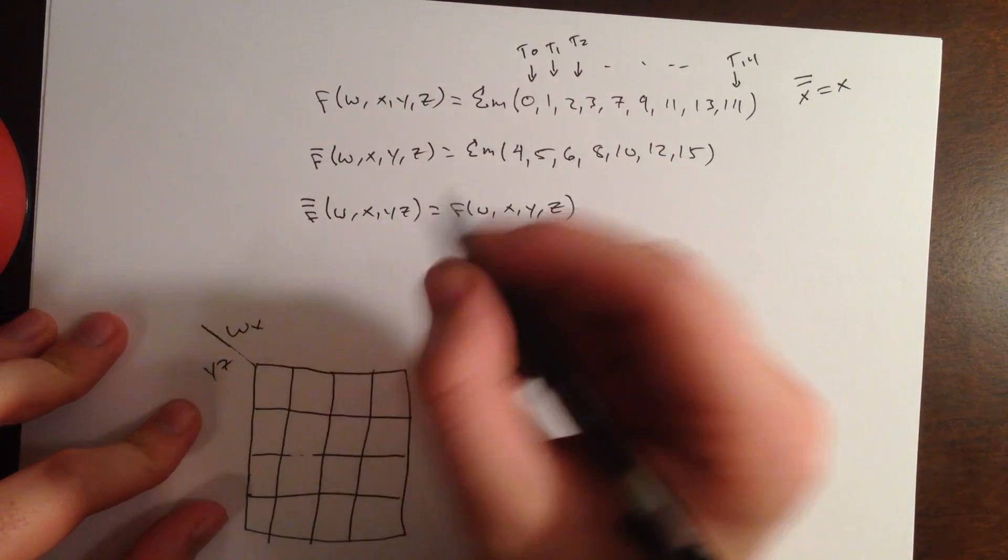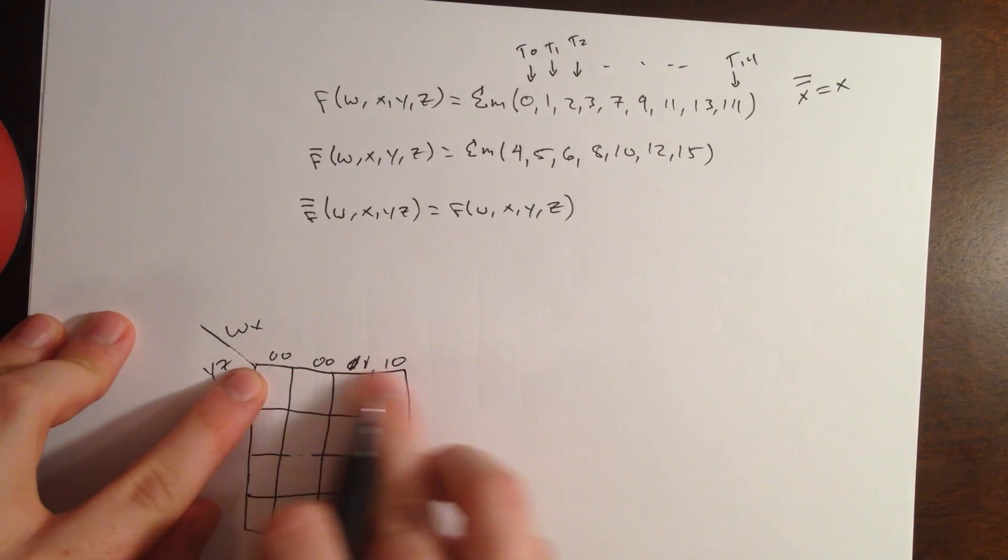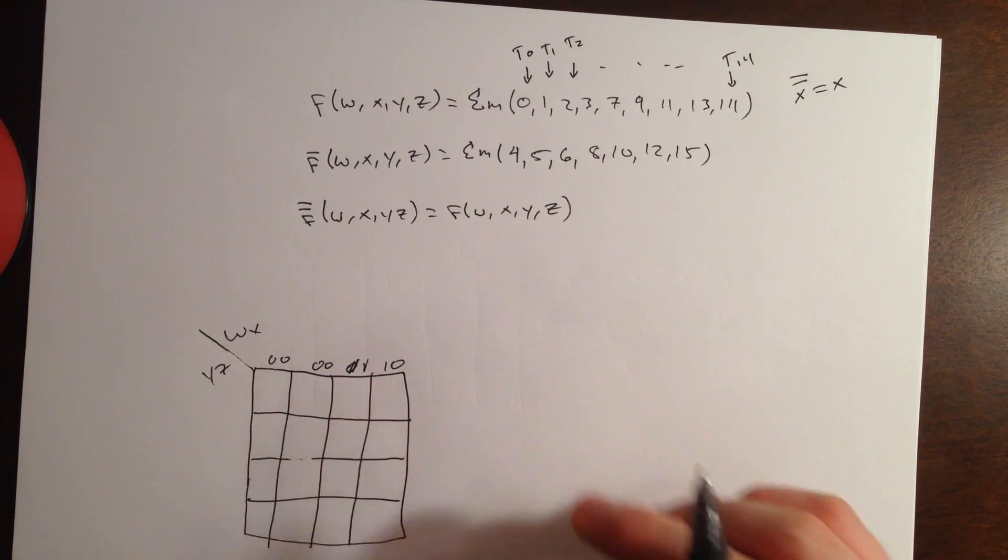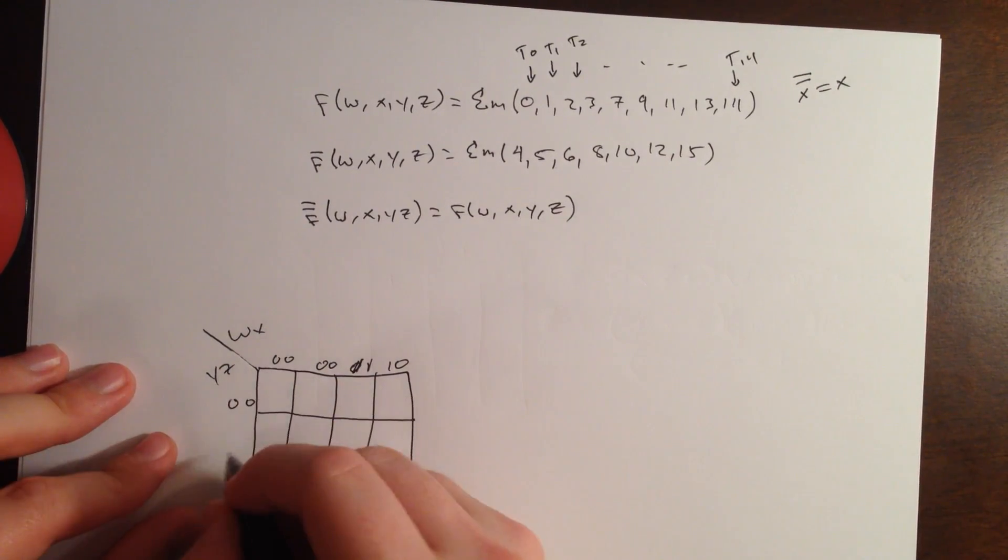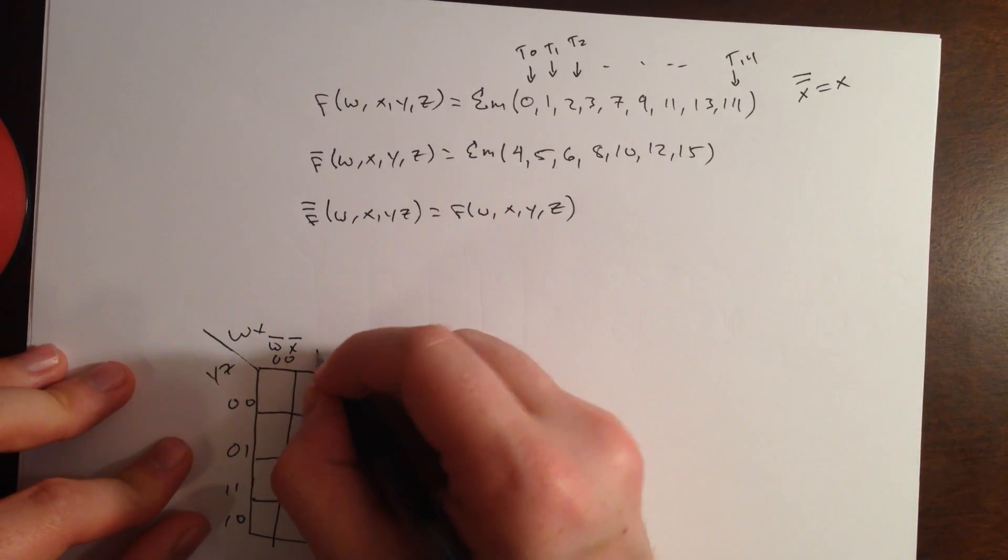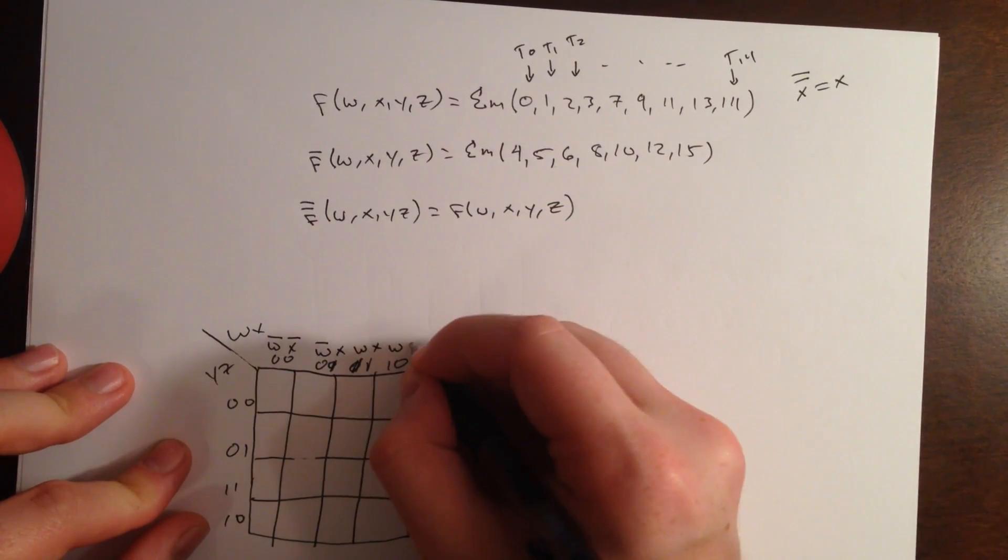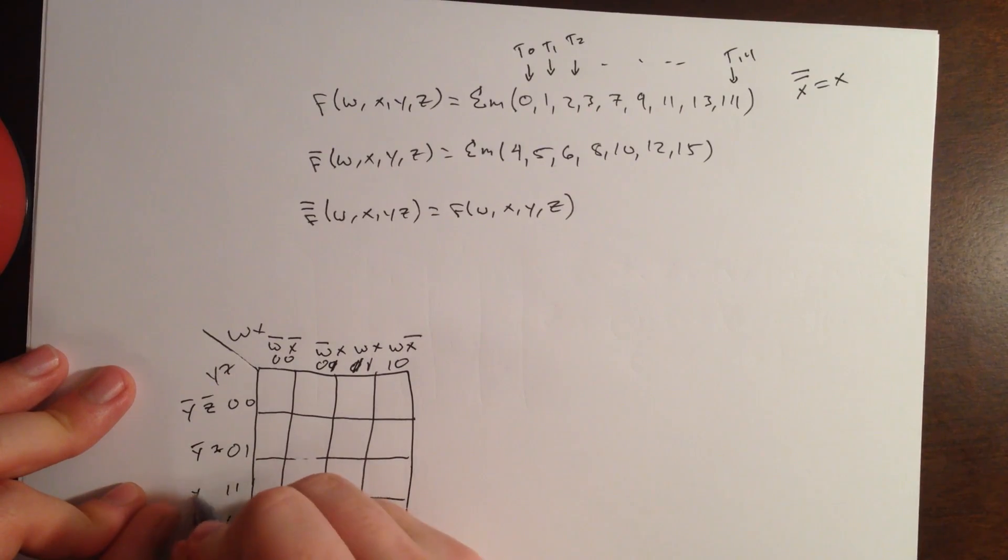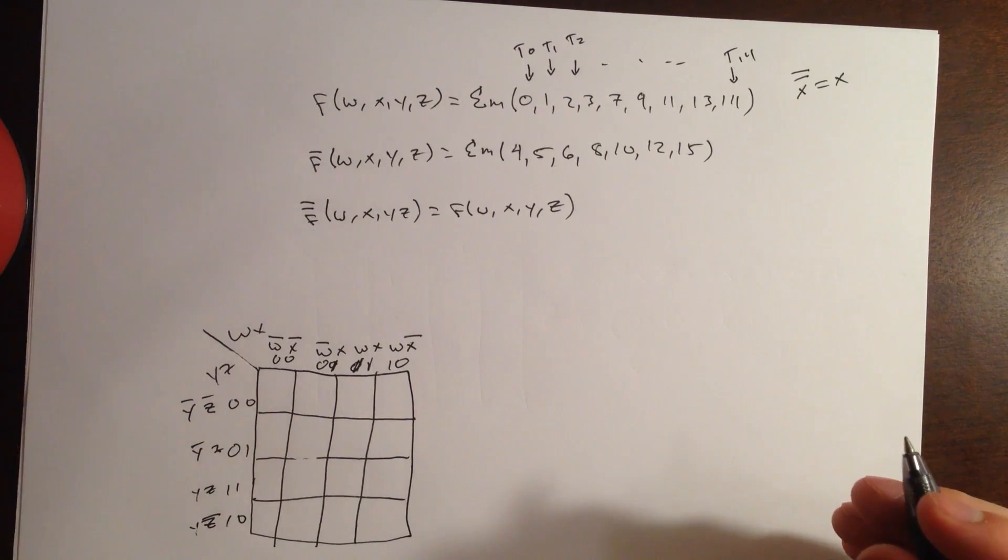Okay, and we have 16 terms from 0 to 15, so it would make sense that we have 16 terms on our 4-variable kmap for f. So, I'll put wx right here, yz. It has to be like this. The reason for this being is that if they are not together, then these columns are not address adjacent, and our PIs cannot be circled. And so, we'll have 0, 0, 0, 1, 1, 1, 0. So, it's going to be w', x', w'x, then wx, and then wx'. And same thing for down here, y'z', yz, yz'.